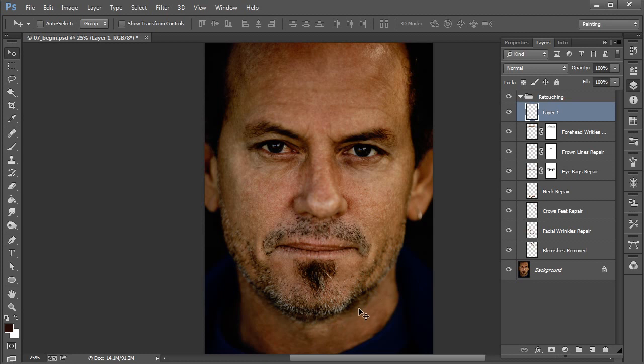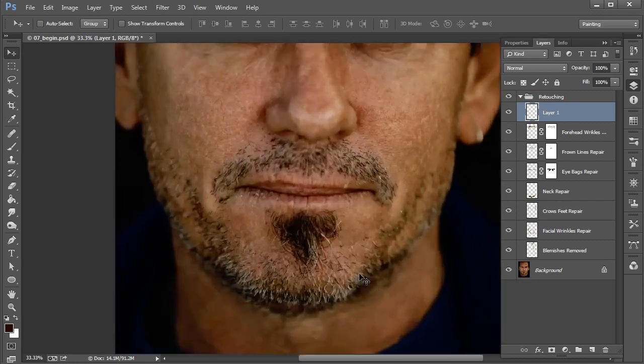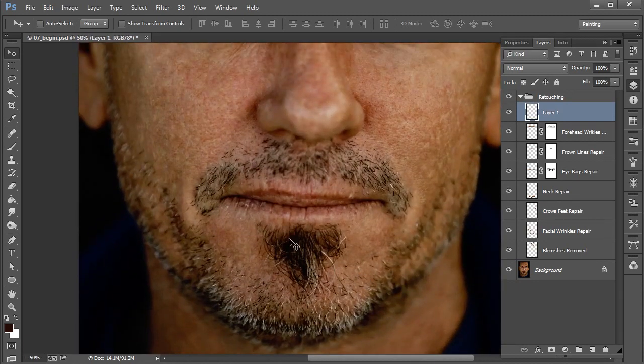There's a number of different ways you could go about doing something like this. And in the end, it depends on the image you're working with. But if we zoom in here, we can see he's got some pretty dark hairs and then a few gray or white hairs. But those dark hairs, those individual little hairs, they're pretty high contrast, okay? They're just little black lines. Now, with all these clusters of gray and white hairs, I just want to paint a base over them, and then we'll do a second pass on a different layer to individually, manually paint over some hairs.